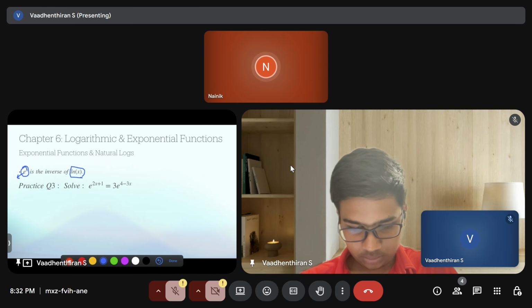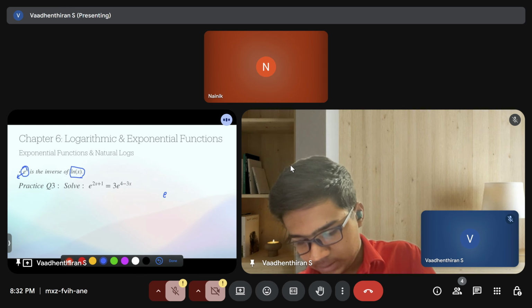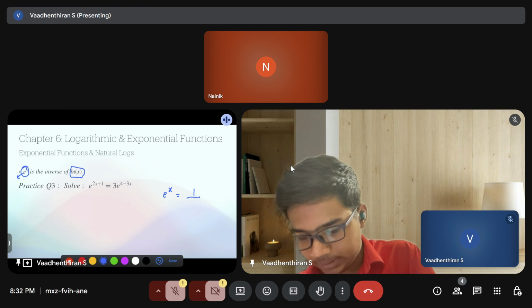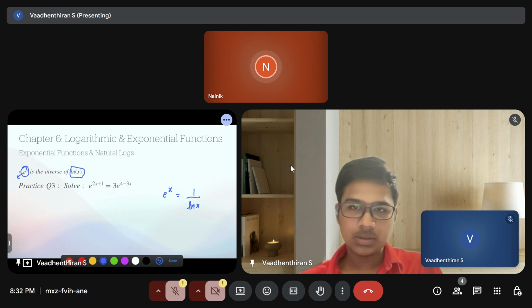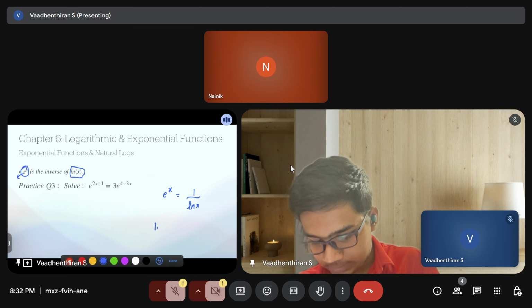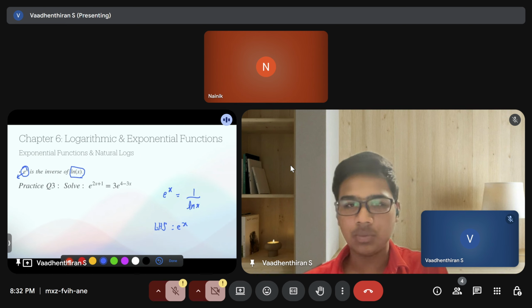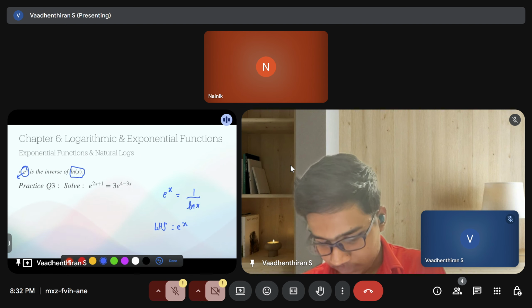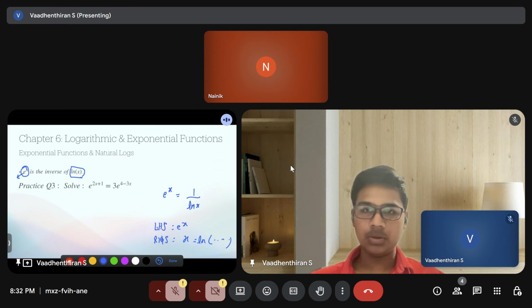Wait, I don't get it. So you're saying put ln x? What I'm telling is the inverse, or reciprocal, of the operation. If the left hand side has e to the x, and it can be anything like 2x plus 1, then if you move e to the right hand side, the exponent remains the same and you take ln of the number on the right hand side.